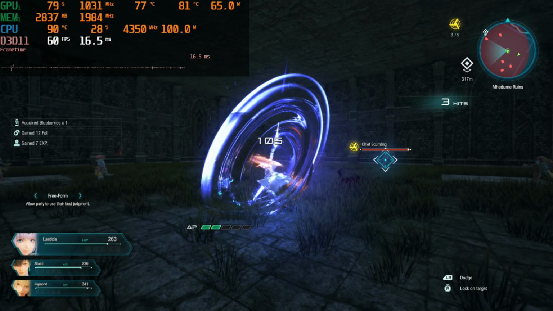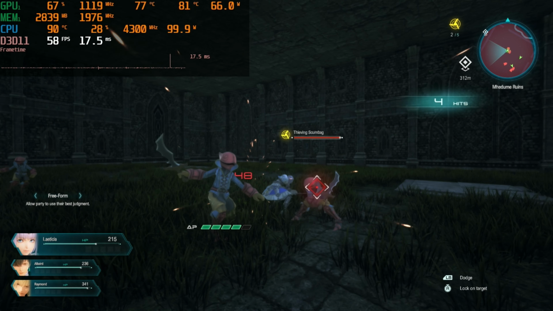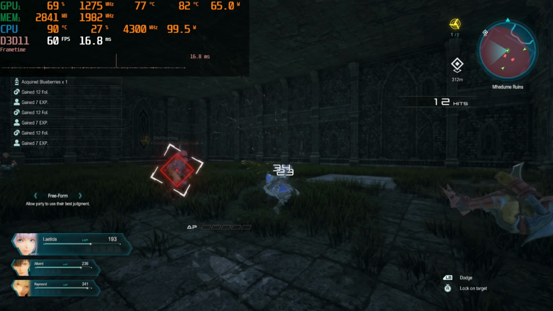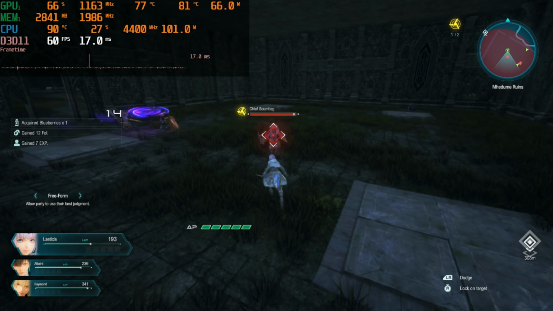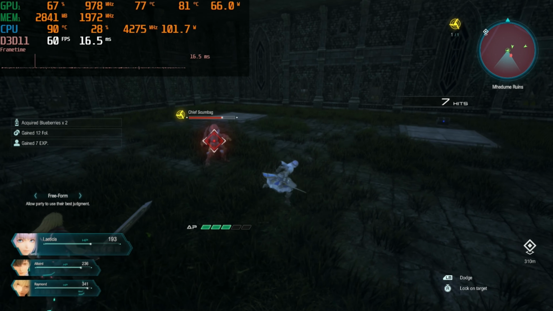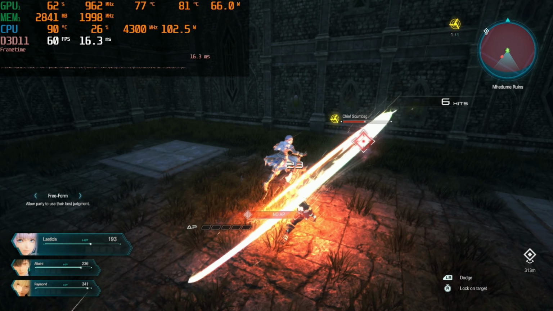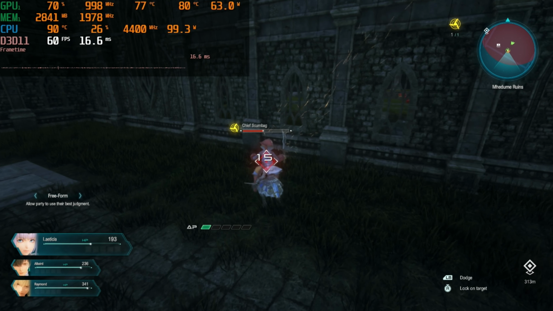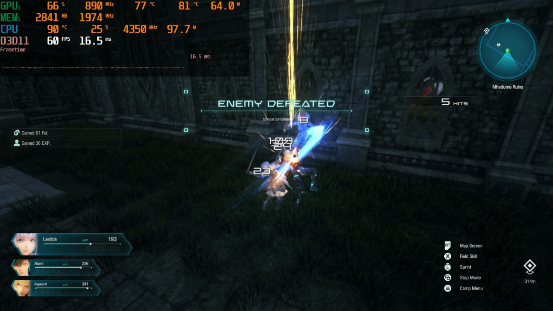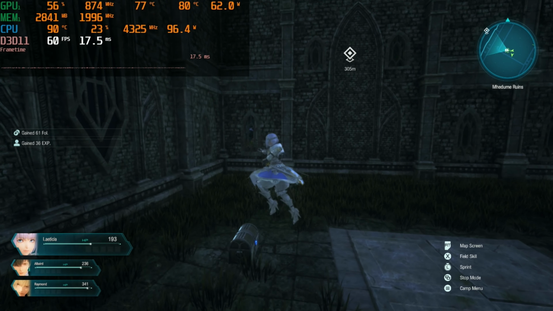Oh, here's quite a few people. Damn. All right, let's rumble. Ow. Ah, he's a chief scumbag. I was wondering why he was taking so many hits to kill. There we go, we got him though. And another chest for us.